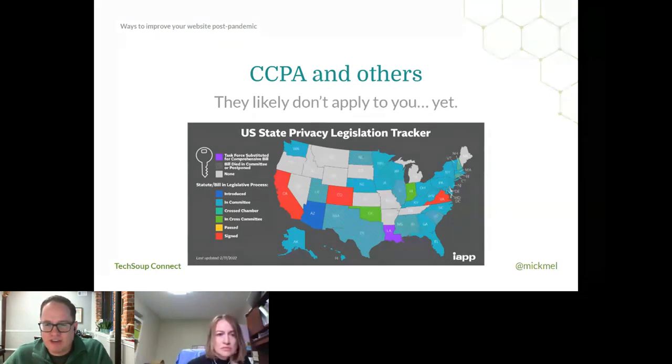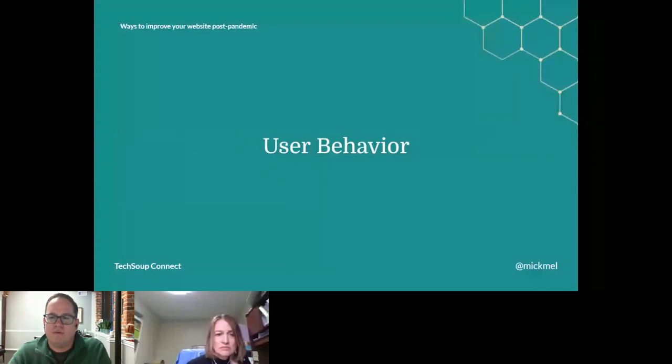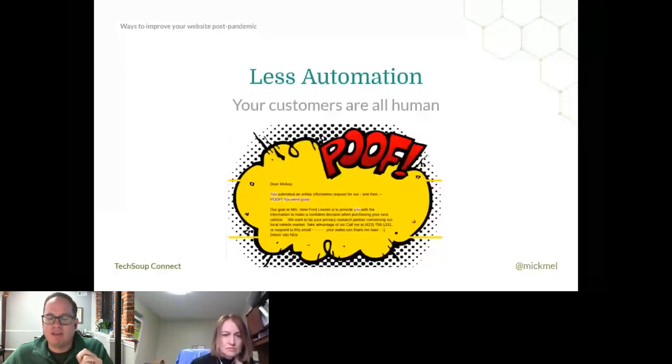The last section is about user behavior. These aren't all new things — a lot of this existed before, but it's become much more important in the last few years coming out of the pandemic. People see the world differently now. The big one I push a lot is less automation. Automation is a great thing, and if you have email automation there are great uses for it, but I'd say even B2B is still really person to person. We work with the Cobb Collaborative on their web stuff, but it's not Green Mellon working with an organization — it's people working with people.